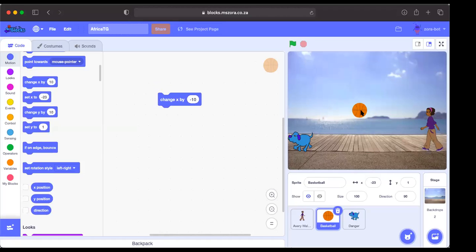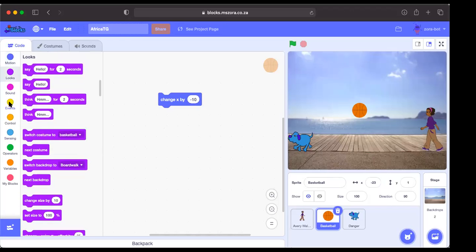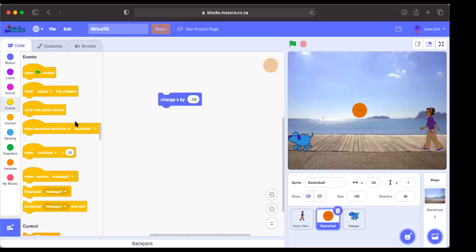We then want to create the code that is going to listen for when we press our left key. We want this thing to sense the keyboard. So let's look at what is available to us. If we look at motion, there is nothing that talks about sensing. If we look at looks, there is nothing about that. We can go down to events, and we could do it one way with the events, but we are going to do it differently.